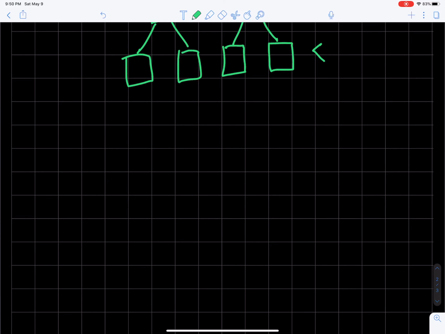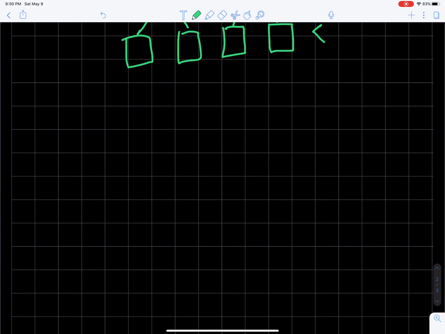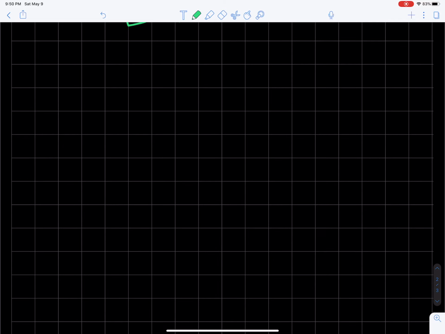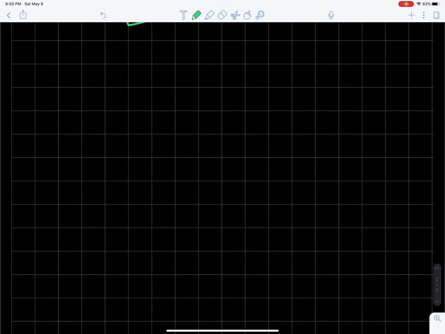We also have what would be called a complete binary tree, which would be something like this. So we have a complete binary tree.